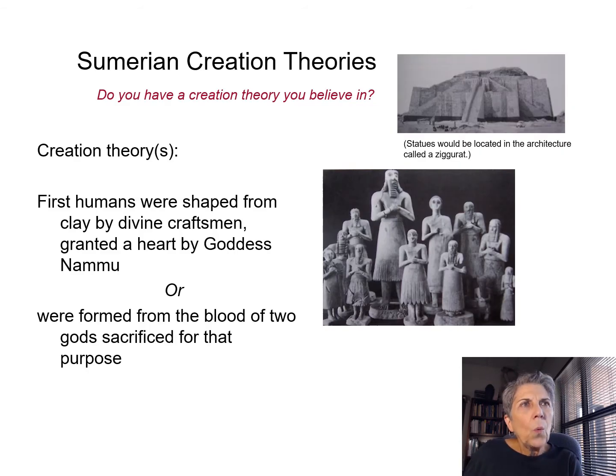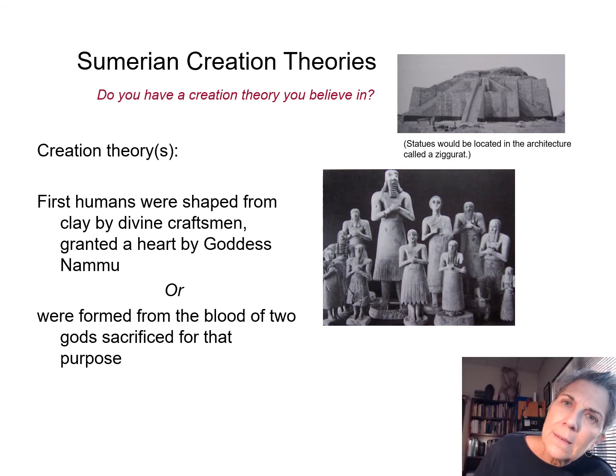So when you see this image, you might think those sculptures are not attractive, and I would probably agree with you. What you're seeing at the top is a piece of sculpture. I'm sorry, a piece of architecture. It's a ziggurat. It's a piece of architecture, and it still exists.